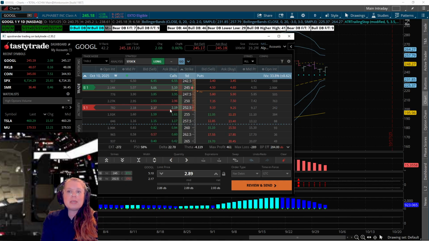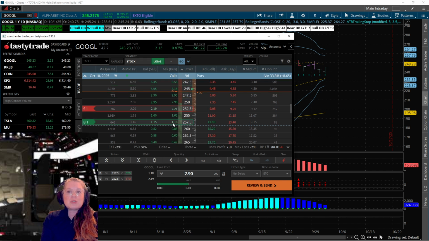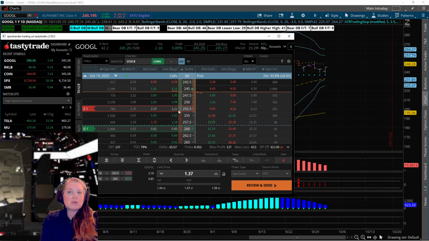But a butterfly also consists of a credit spread. So we know that we'll be using the same short strike and the same spread width for the credit spread, which will look like this, right? And the reason I know that this part of the trade is a credit spread is because my short strike is closer to at or in the money compared to my bought to open strike, my long strike. And you can see if I were to open just these two strikes again within the same order ticket, it is showing up as a net credit.